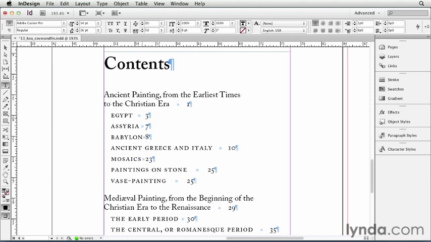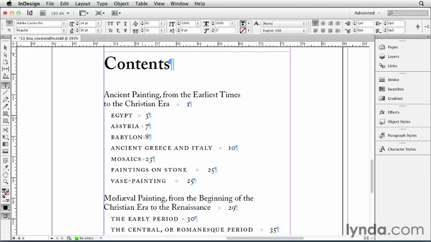Second, never type 2 tab characters in a row. If you want your tab to take you farther than ½ inch, then set a tab stop where you want to put it. I'm going to show you how to do that in just a moment. And finally, if you're using tabs to make something that looks suspiciously like a table, it probably is a table, and you should probably use InDesign's table features instead of tabs. I cover tables in a later chapter, and here, even though it's a table of contents, it doesn't really look like a table, so it's okay to use tabs.